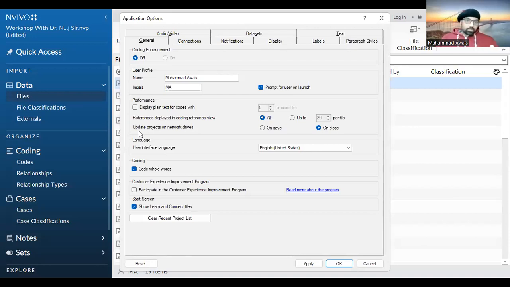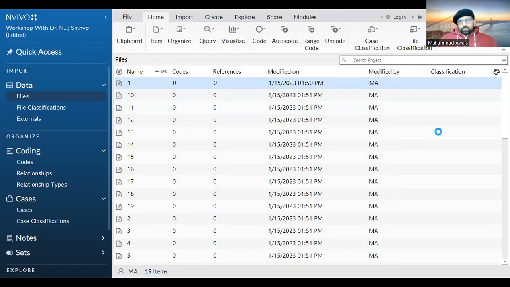And even if your university has subscribed to NVivo and has the subscription code as an enterprise license, they need to pay extra for using this feature. But you can use it in the trial version simply. And we have made a video on it as well, which is available on Dr. Nasir's YouTube channel as well. So we don't need that software here, but I only wanted to elaborate it for you.